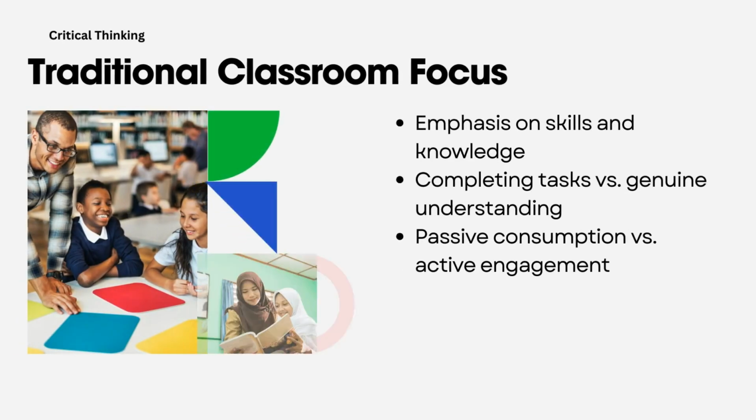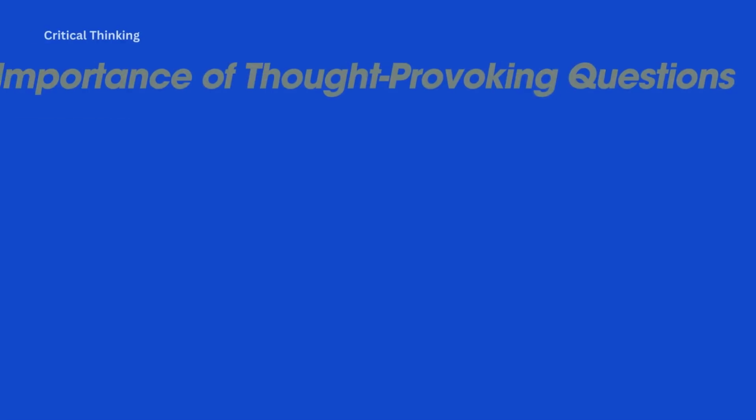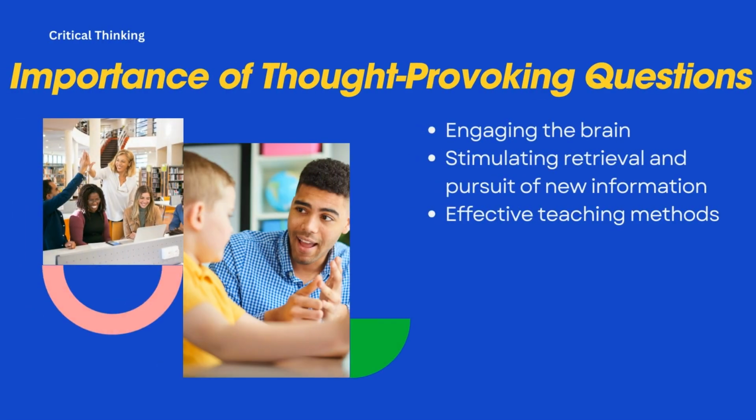In traditional classrooms, the emphasis has often been on imparting skills and knowledge, focusing on completing tasks rather than fostering genuine understanding. This approach can lead to passive consumption rather than active engagement with the material. Asking thought-provoking questions is key to engaging the brain and stimulating both the retrieval of stored knowledge and the pursuit of new information. Therefore, effective teaching methods should focus on gathering facts and knowledge, categorizing information for retrieval, analyzing data for relevance, and applying knowledge to problem solving.